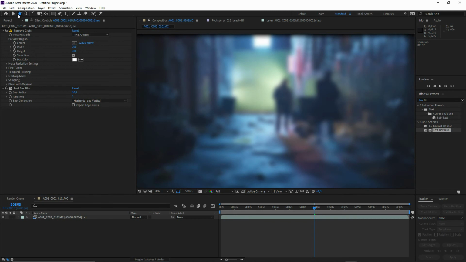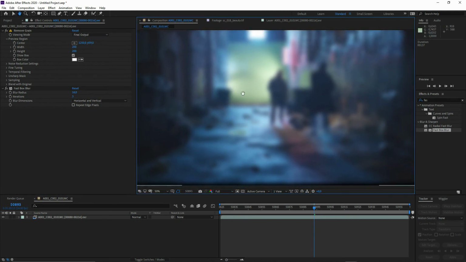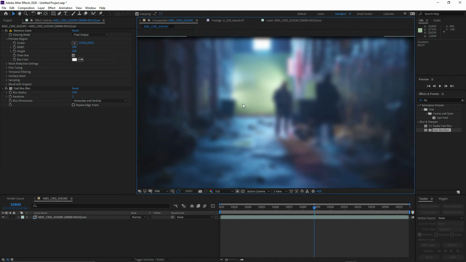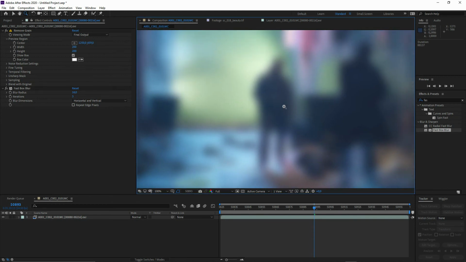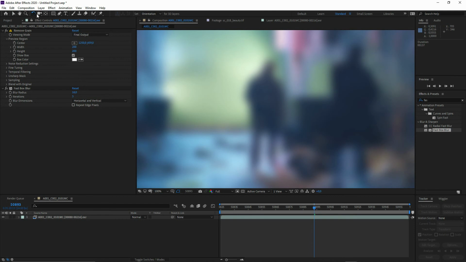Up here are the tools you can use. So you can choose the hand. Actually, it appears when you are holding your middle mouse button, and I don't know why you need this hand here if you have the middle mouse button. Then you have a zoom tool, the same thing you do with the middle mouse button. Rotation tool.